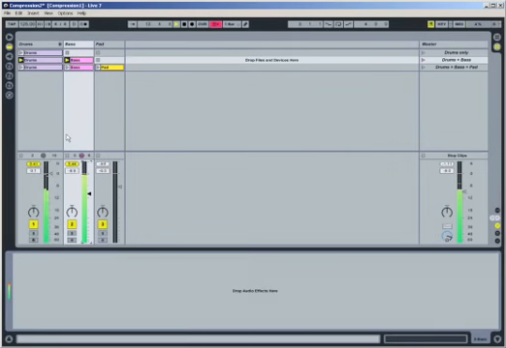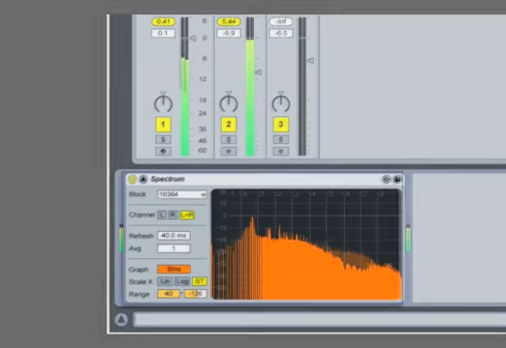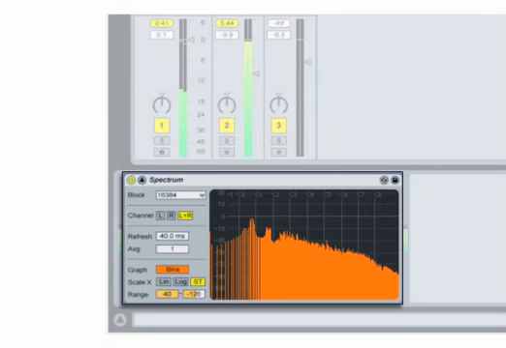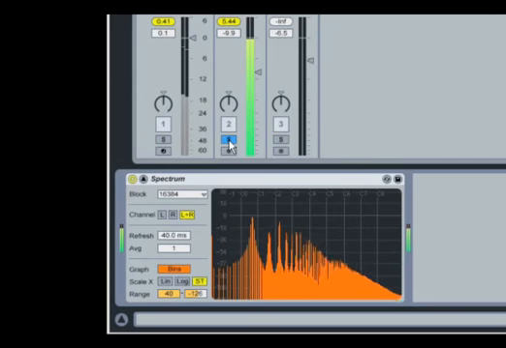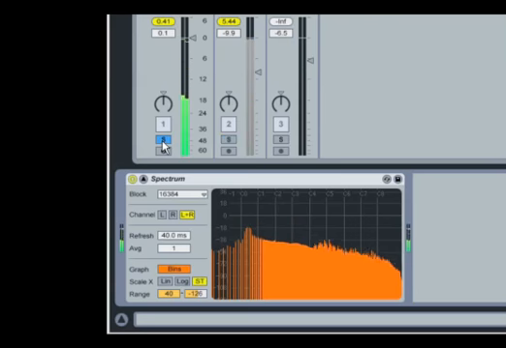To understand why we're having such a hard time mixing, let's take a look at the actual frequency content of our material by clicking on the title bar of the master track to select it. This will reveal a Spectrum device in the master track's track view. Spectrum is a tool that gives a real-time look at the strength of individual frequencies in your audio signal. Use the mixer's solo buttons to alternate between soloing the drums and bass tracks while looking at Spectrum's display. This should show you where the dominant frequencies are in each track.